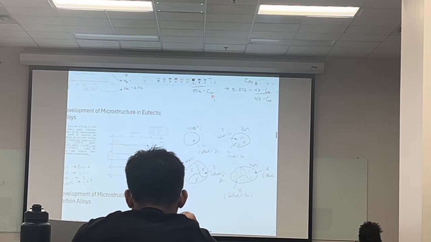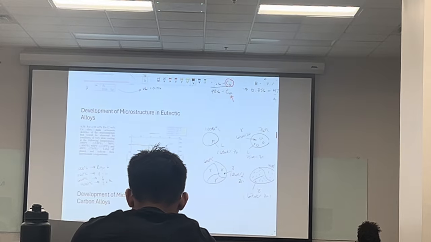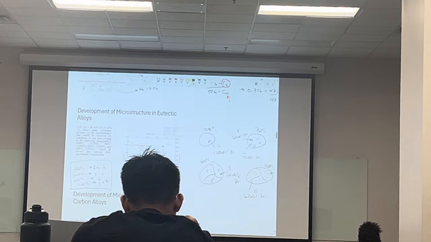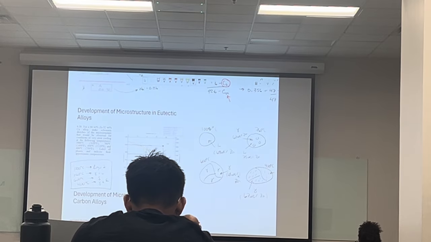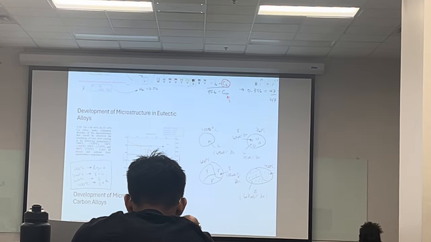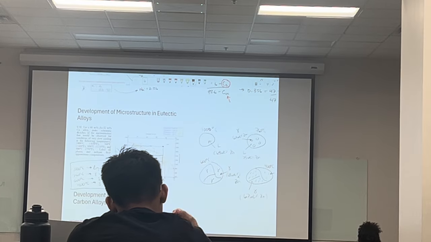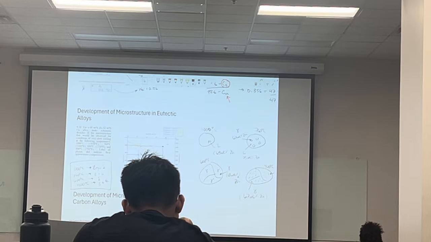So any questions on this one? As far as answering it, it's just this guy here. You would first find your 68 weight percent composition, and then you just go through the different temperatures. You draw a line from your temperature over to the line, figure out where it lands, and that's how you would know what microstructure it has at that temperature. We all good on this one?